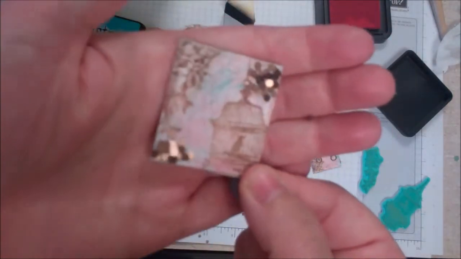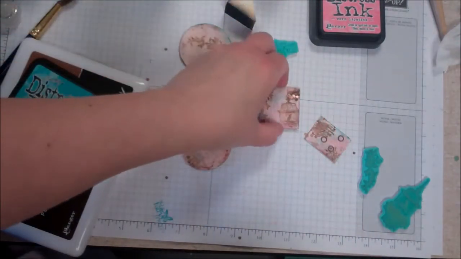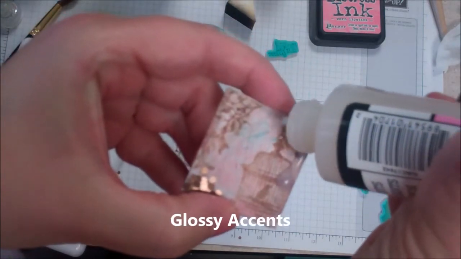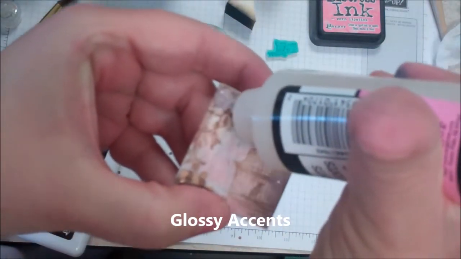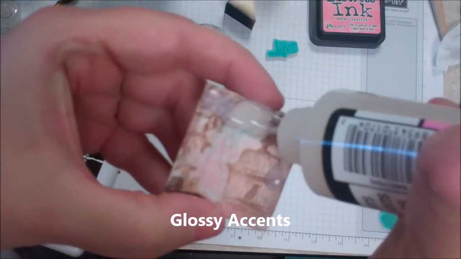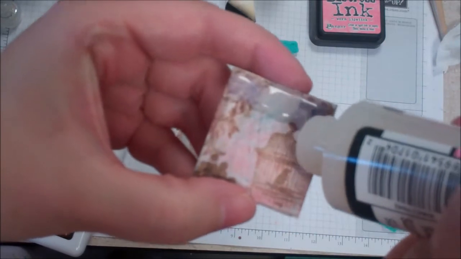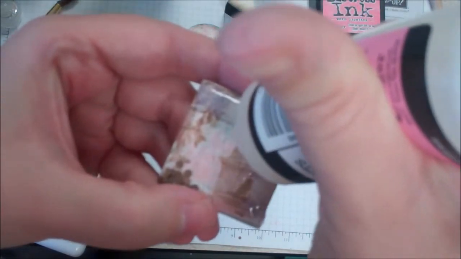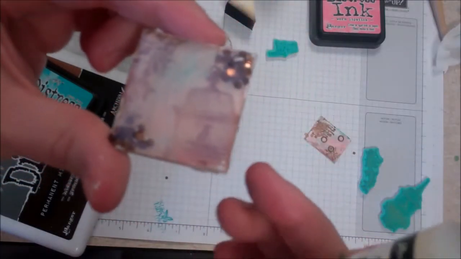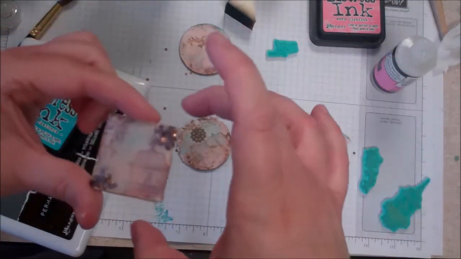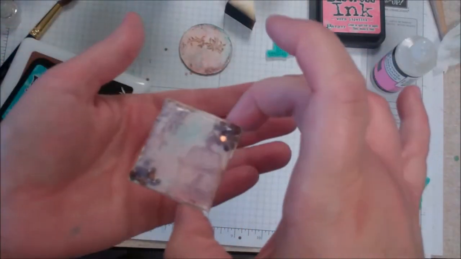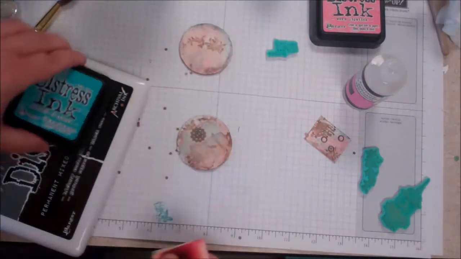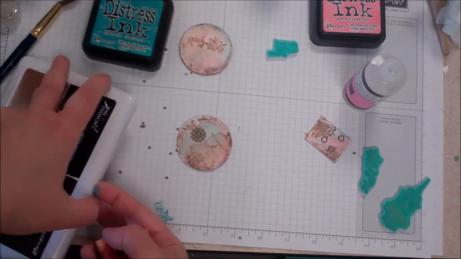I'm going to leave that like that so it's got some bling there. I'm trying not to completely release my squeeze—you can kind of see it's sitting up on itself. I have to put this somewhere else because until it dries—I want to ink around the edges though. Let's go ahead and grab our ground espresso back out.